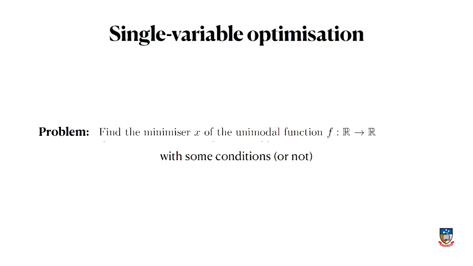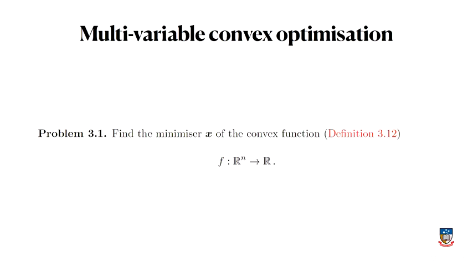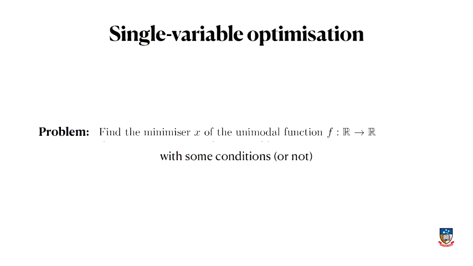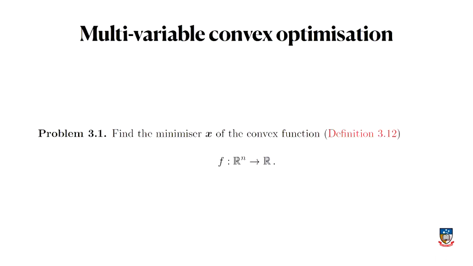And then we talked about various different conditions that we could place on f here, which gave us the different types of single variable optimizations. But it's pretty limiting to just look at functions which sit above the x-axis. And a lot of the time, as we're going to talk about in optimization, you actually have a huge number of variables that you want to find the minimizer for, as we'll talk about in just a sec.